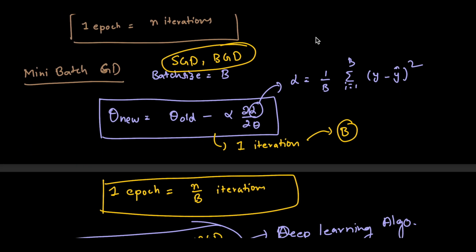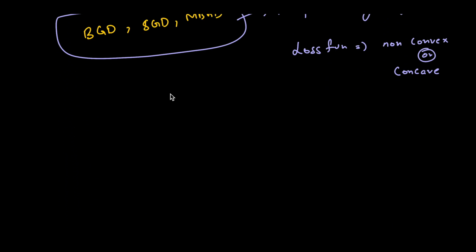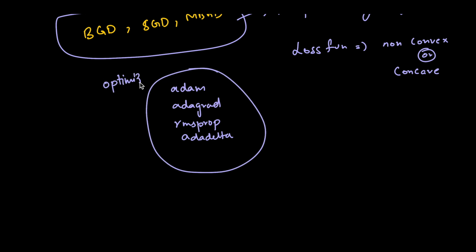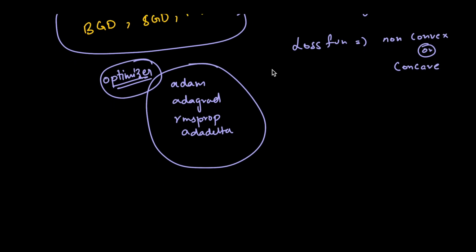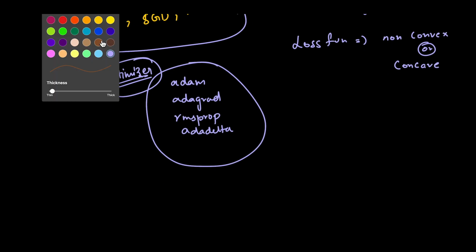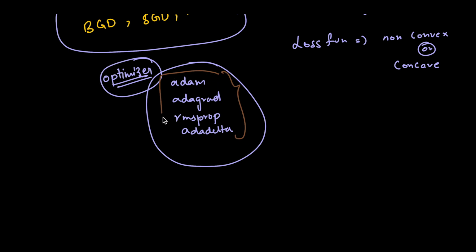So that's why we need to go for some advanced optimizers like Adam, AdaGrad, RMSprop, AdaDelta. These are some of the advanced optimizers, and we'll be using these apart from these gradient descent algorithms. Okay. So in there also everything remains the same, that is theta new equal to theta old minus something, and this portion will change. This portion will change in case of these optimizers, and maybe in future classes we might discuss these as well. But for now, it is not that important. Just remember that instead of using MBGD, SGD, and BGD, it is preferable in case of deep learning to use these particular optimizers.